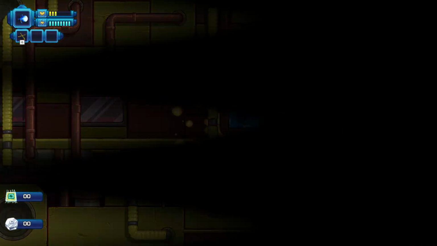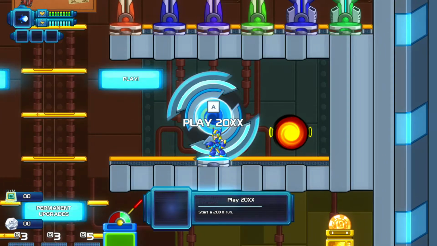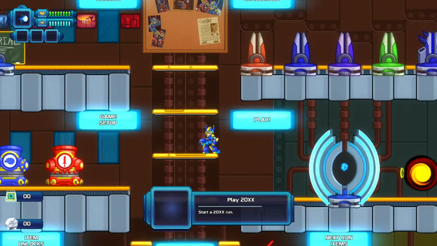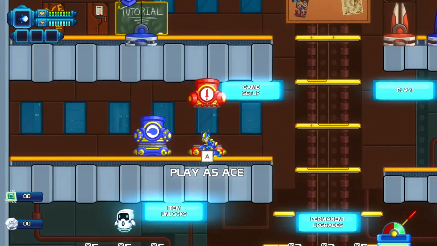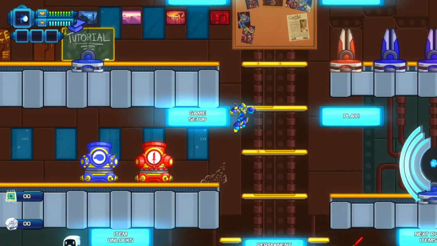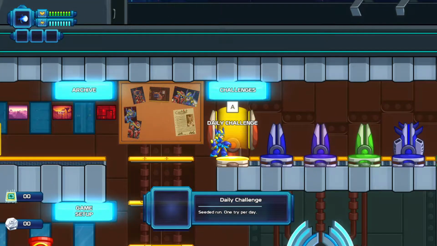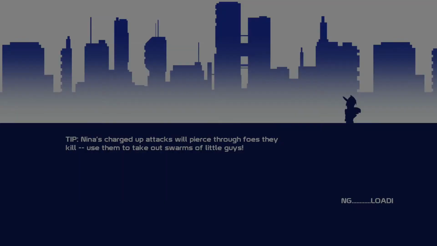Okay, this one's screen. That was good. Alright, what's this? Game setups. What's this? Play as Ace or play as Nina? Oh, so this is Nina and the red guy in the intro was Ace. Tutorial challenges. Let's try daily challenge first.